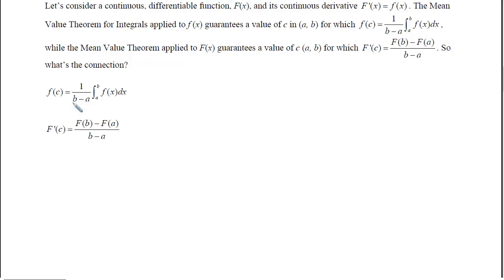So if we look here, we have little f of c equals this, and we have big F prime of c equals this. Well, let's recall that this is a question in disguise. This says, what did I take the derivative of with respect to x that gave me little f? And we know that we took capital F's derivative to get little f. So we could use the fundamental theorem of calculus to answer the question and say, we took the derivative of capital F, and then we can evaluate it from a to b. That will give us capital F of b minus capital F of a, and then we're multiplying that by b minus a. Notice that that is the same as this. Notice too that if I take the derivative of capital F and evaluate at c, I get the same thing as little f evaluated at c. So all four of these are equal to each other.